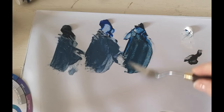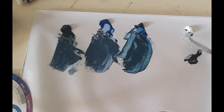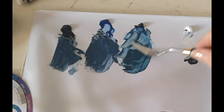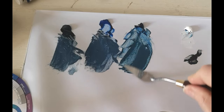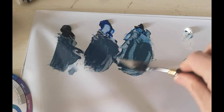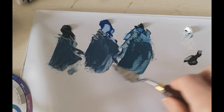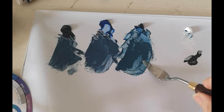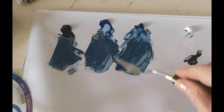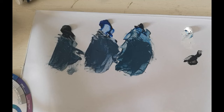It's a duller version, but it's not bad. I actually think maybe a small bit more blue than black here. There we go. Well, that's pretty good as well. So you've got two options there, your cobalt or your Prussian, and both adding black seems to give you somewhat of an indigo colour.